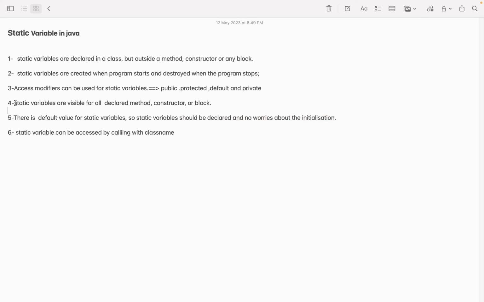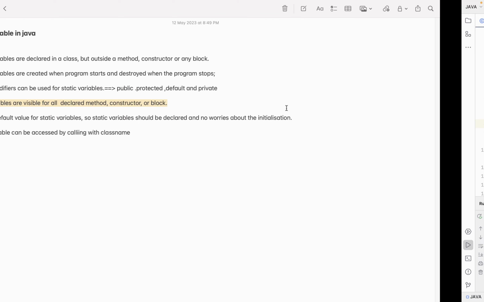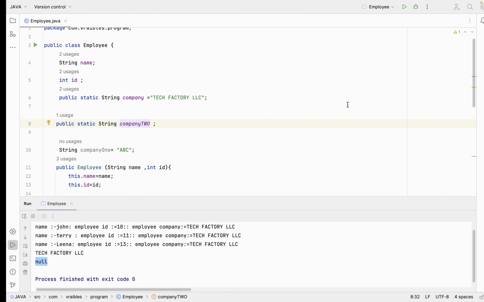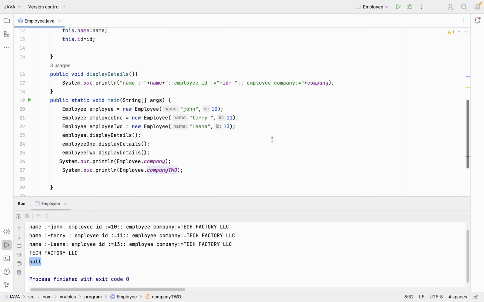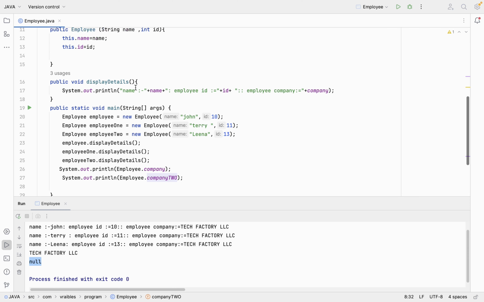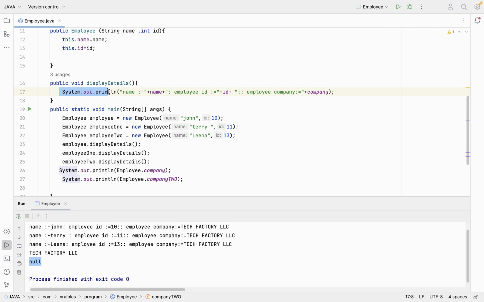Now static variables are visible for all declared methods. Of course they are visible in all the declared methods, and here we can see it is visible in our method. Here displayDetail is a method, and here this name, this ID, and this company are visible. So nothing else is required.